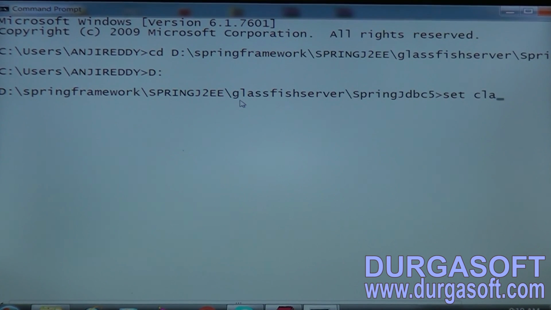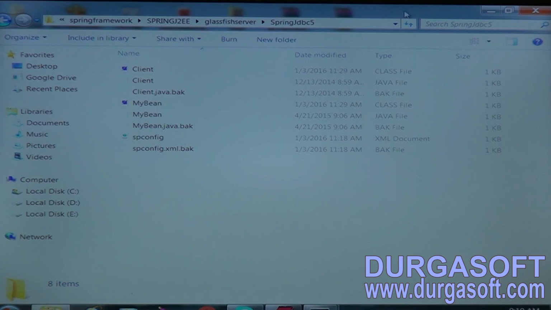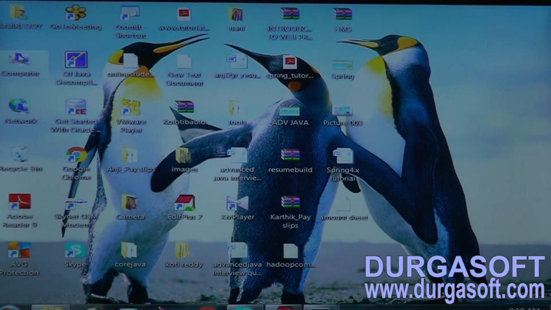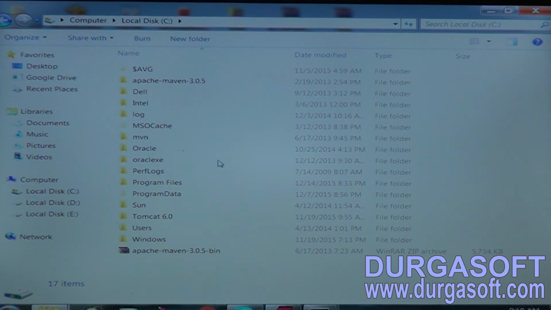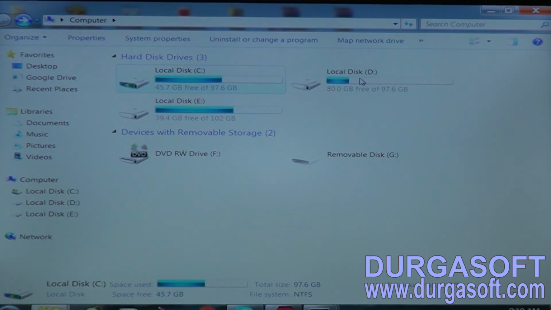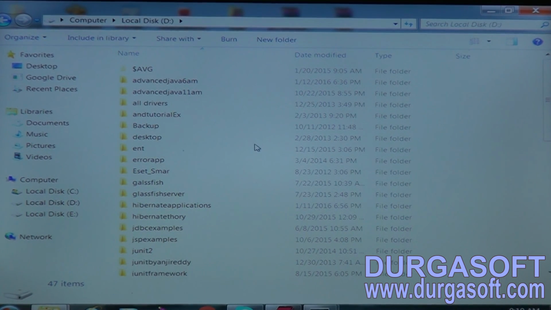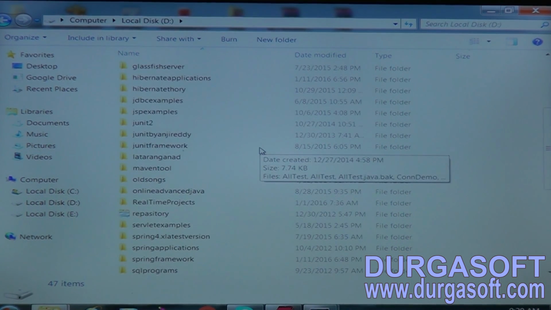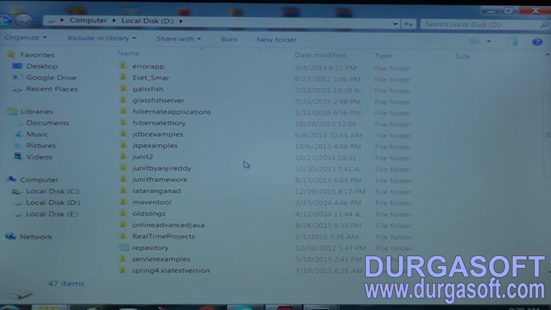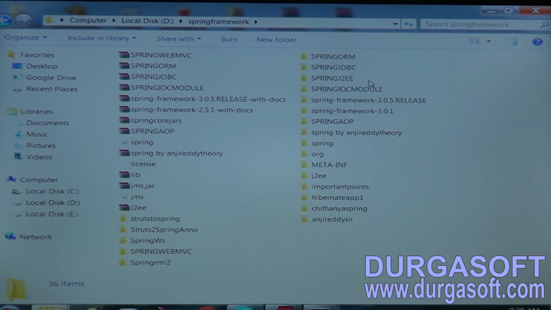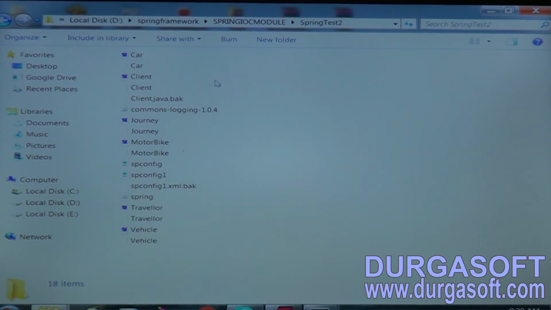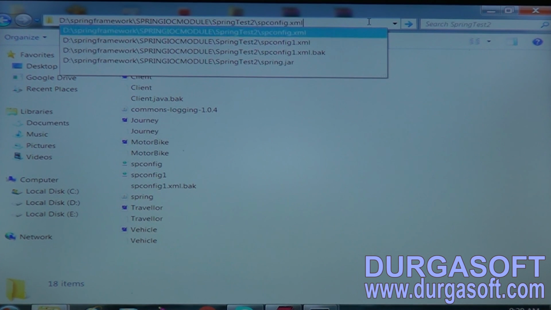Then set the Spring jar files. Set classpath equal to: number one, spring.jar, under the Spring framework.